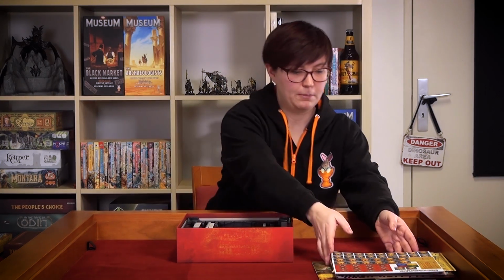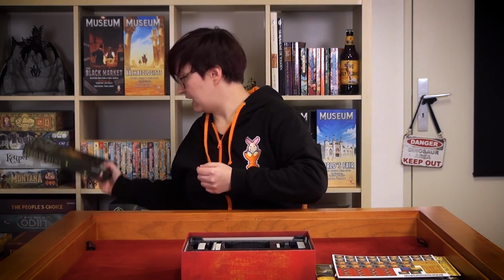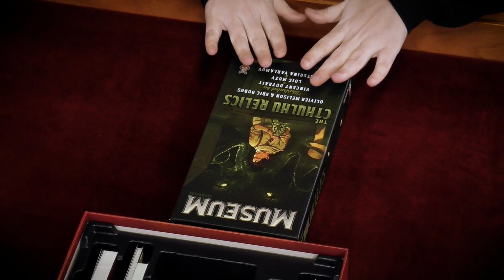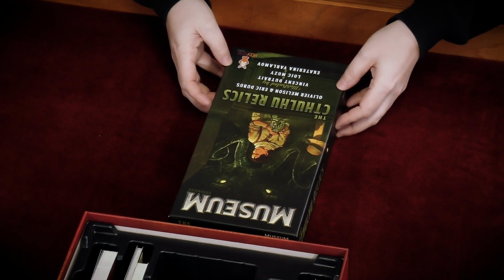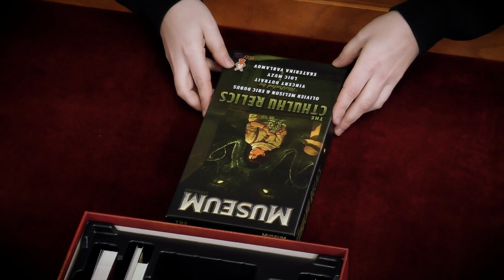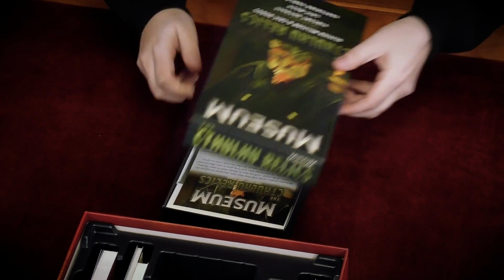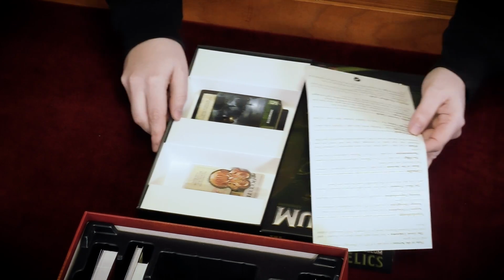But that's not all, because we have another expansion to look at. If you participated in the Museum Kickstarter, you will also have this, possibly. So this was an add-on, Cthulhu Relics. If you purchased it during the Museum campaign, this is what it looks like when you open the box. So this was a double illustration work by Vincent Dutré and Loic Musy, and also Ekaterina Varlamov, obviously, who's helped us out with a lot of smaller parts of the project.